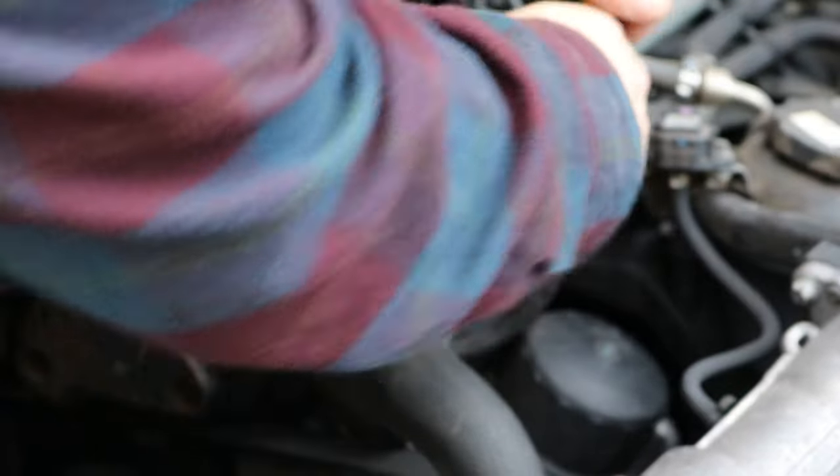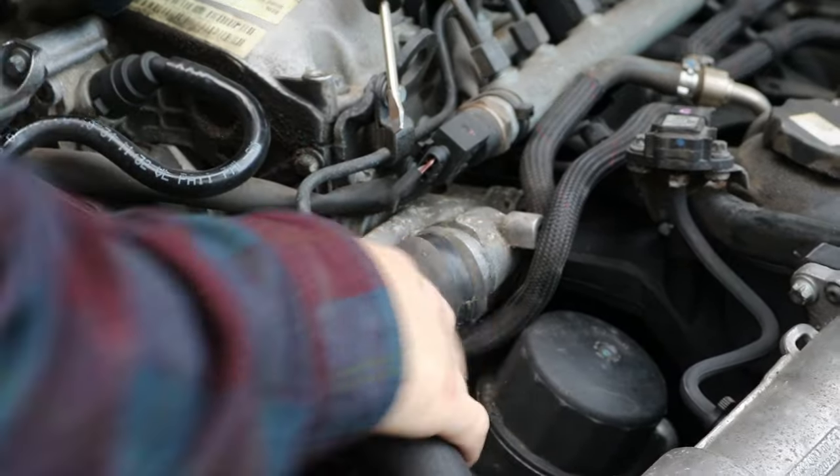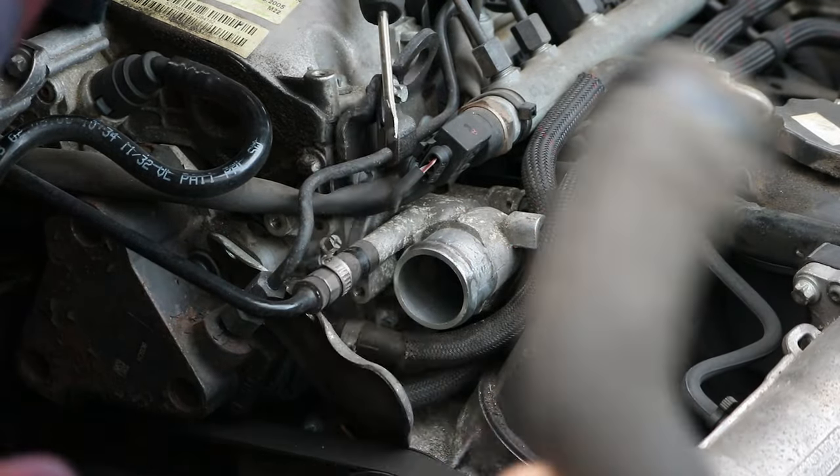So yeah, do that, pry the hose off, and then you'll see with a bit of struggling, it does eventually come off. It can be really on there. Just be careful, don't break anything, don't go flying, and you'll be golden.